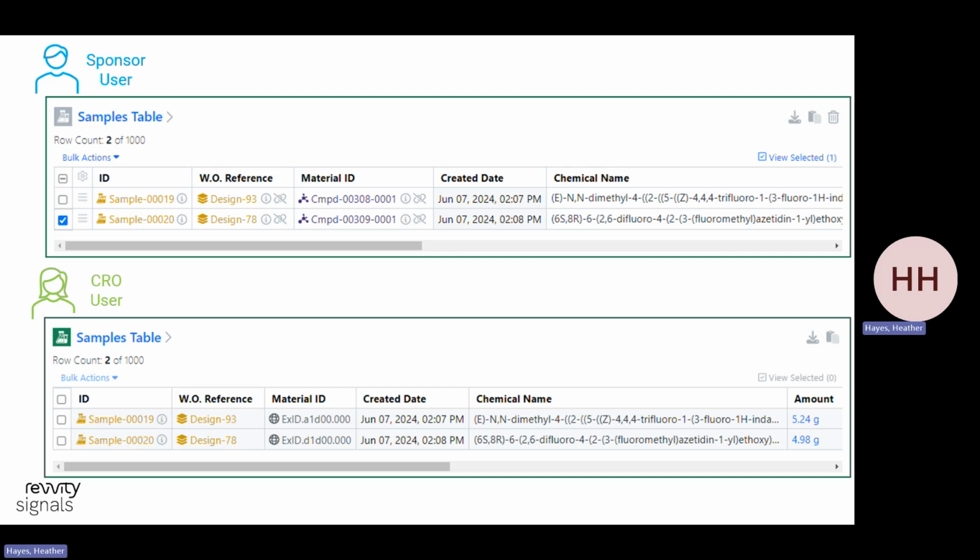So you can register from right within the CRO's experiment without exposing your material IDs or any additional information that you've added onto that material during registration. So the sponsor sees it all with links, and the CRO only sees what you've shared with them, what they've made, and the external ID if you choose to register.